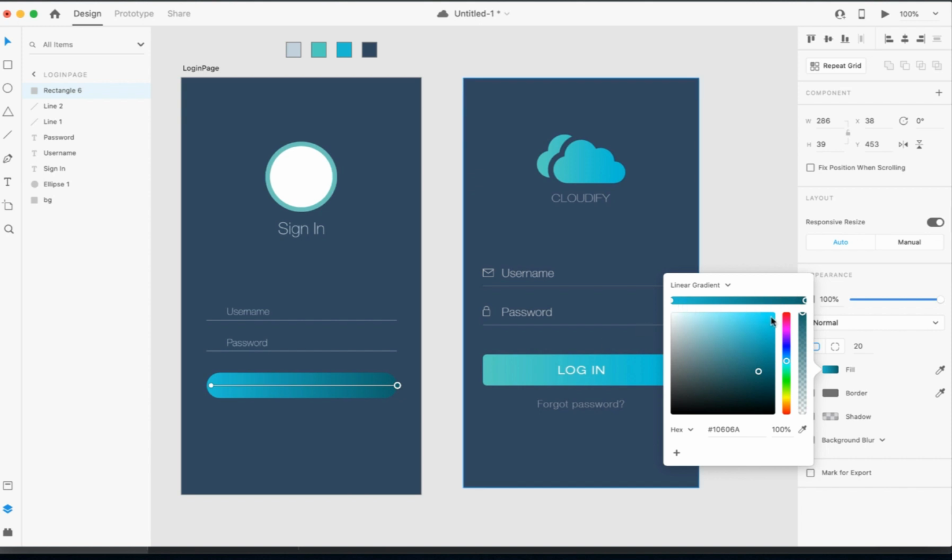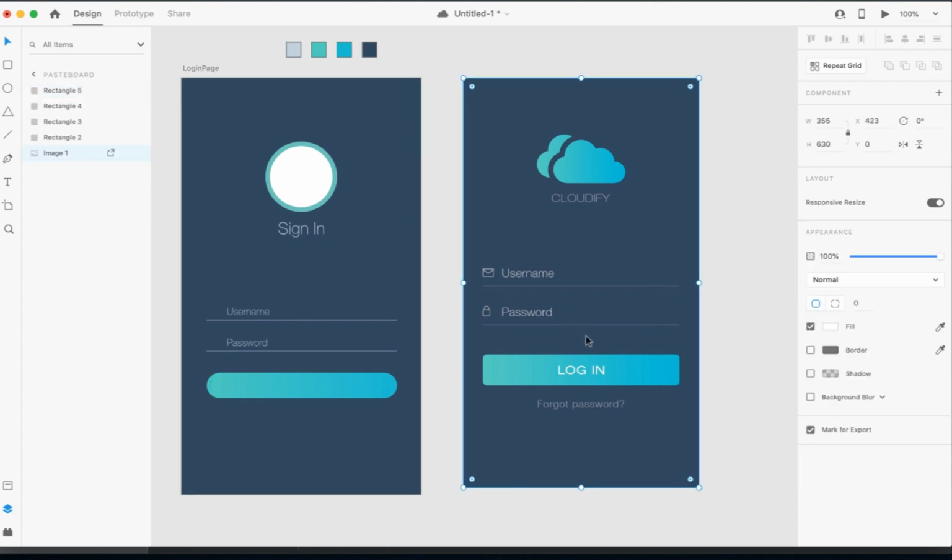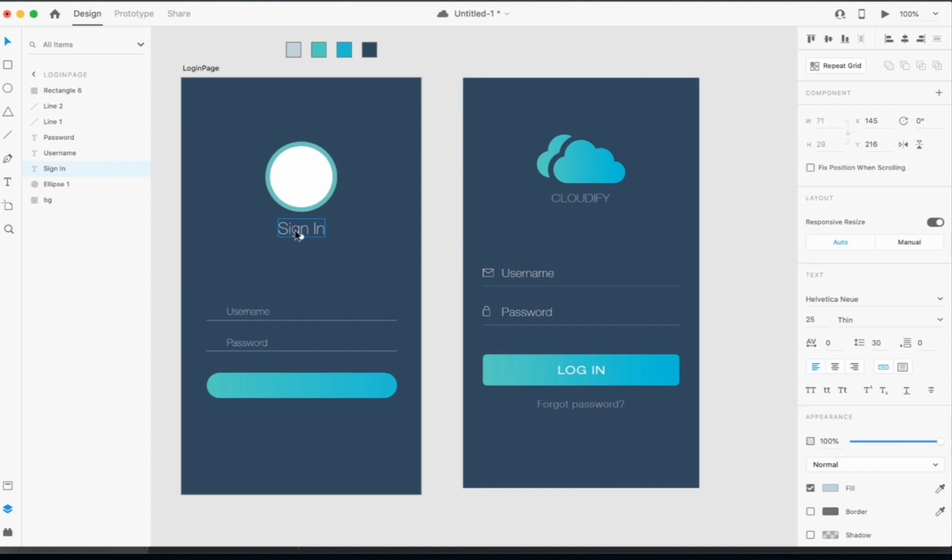So I have two colors here. Now I have the first one and I have the second one. The second one is a darker version of this color. So I'll use a pick tool and select my first color, right? Then I'll click on the second color, use my pick tool and select the second color. And with that we have our shaded bottom background color. So I'm going to duplicate this by pressing the Alt key, then drag to where the button is.